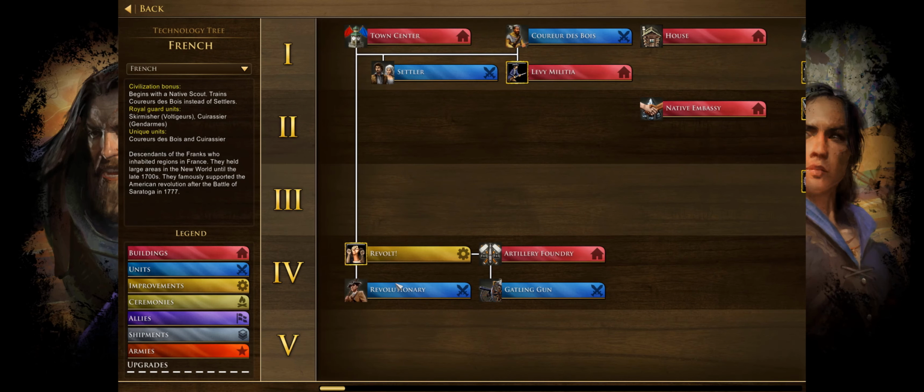if they're able to get into the late game. So you definitely want to be harassing their economy and trying not to let them get too many of these cuirassiers up and trying to pick them off when you can, because if they have a mass of them, then you're pretty much toast.